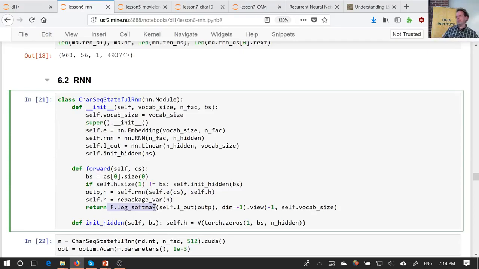There's no particular reason they ought to not be happy receiving a rank 3 tensor. Somebody could write some code to say, hey, a rank 3 tensor is probably a sequence length by batch size by results thing, and so you should just do it for each of the two initial axes. But no one's done that, and so it expects it to be a rank 2 tensor. Funnily enough, it can handle rank 2 or rank 4, but not rank 3.